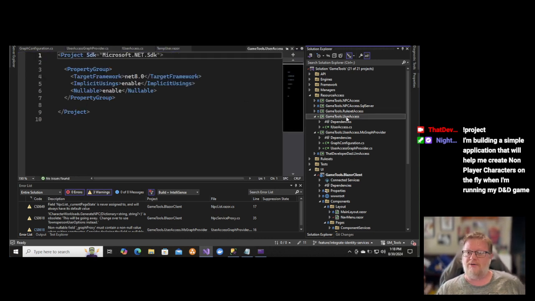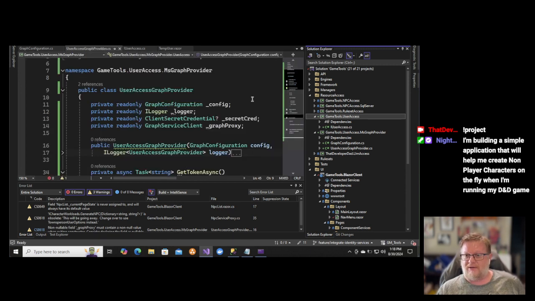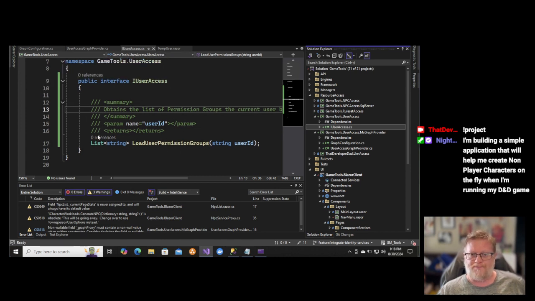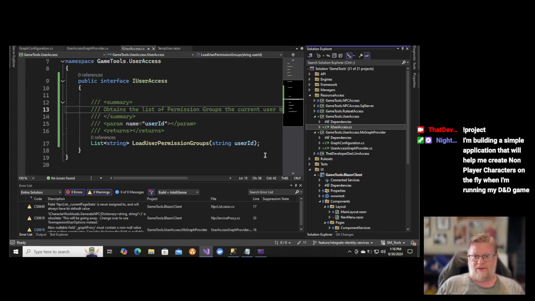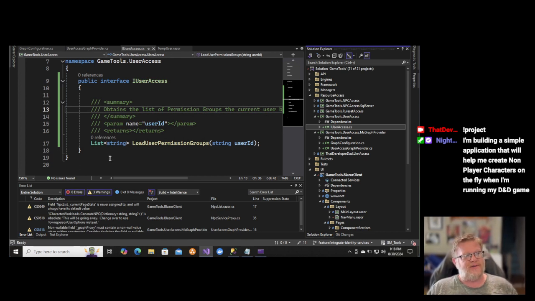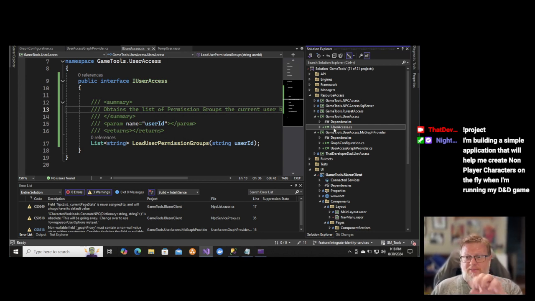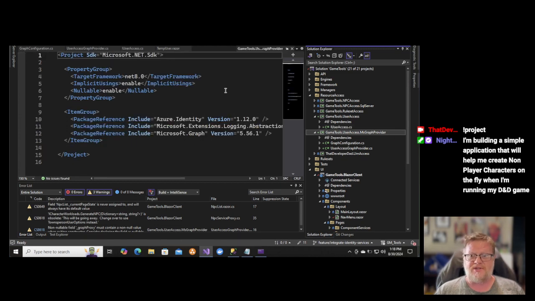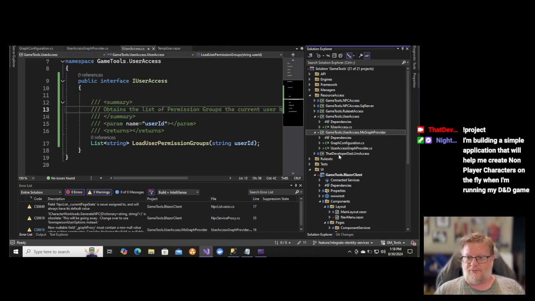So I created a new resource access component, or project rather, called gametools.useraccess. And it's currently got one interface with one method on it, and that method is called load user permission groups. Now, there's no implementation inside the user access project itself. Instead, I'm implementing it in a technology-specific project that wraps Microsoft Graph.